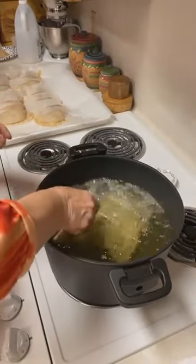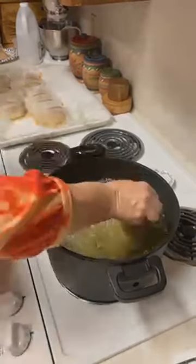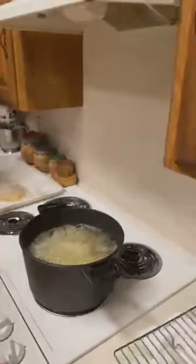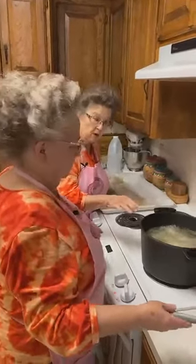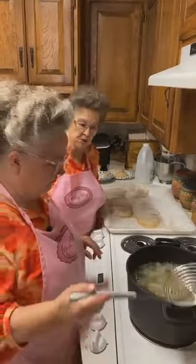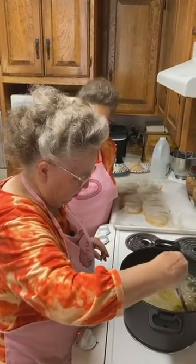Now, I may not start out frying six at a time because I've got a lot of oil in there. I may start out just frying four at a time because I don't want my oil to. And I'd also like to tell you, you got to have a really large boiler, and you can't fill it full of oil, because when you start putting the pies in there, it's going to come up. So make sure you leave enough space in your boiler. And you want to be real gentle with them too.